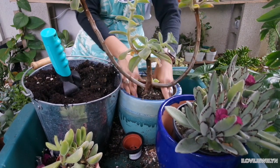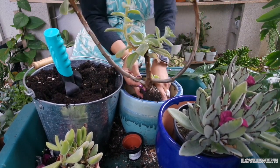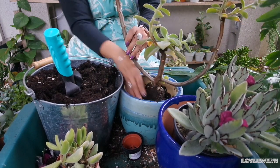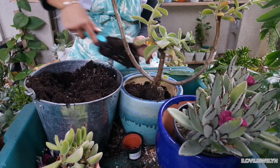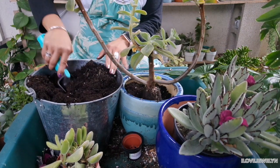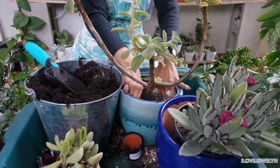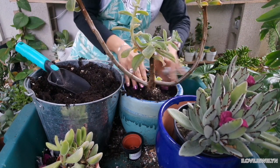I'm gonna break up the soil here. And these are planters that I just had on my potting bench. And we're just gonna go ahead and stick these guys in. Fill it up. Can't wait to see these in my patio amongst the rest of the plant gang, because they've been sitting in my patio in their nursery planters for over a week now, but I'm back. I can go ahead and take care of them. Let's fill it up a little more. I think that's gonna do it.